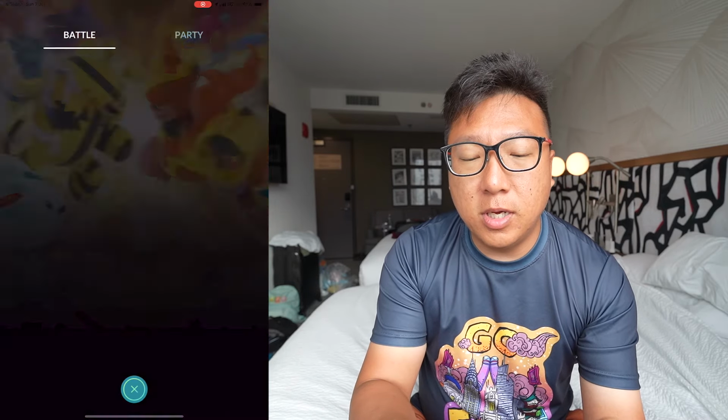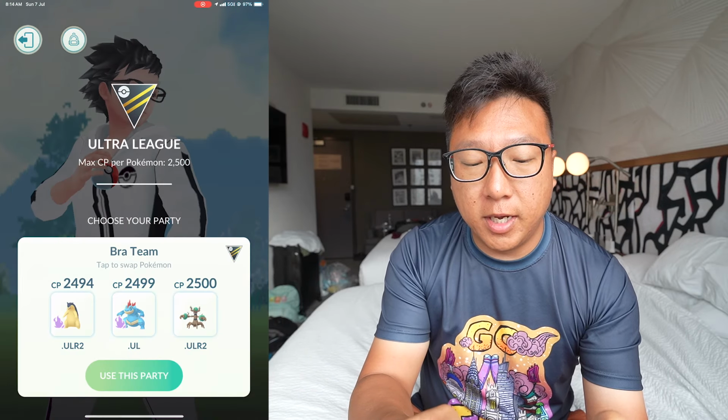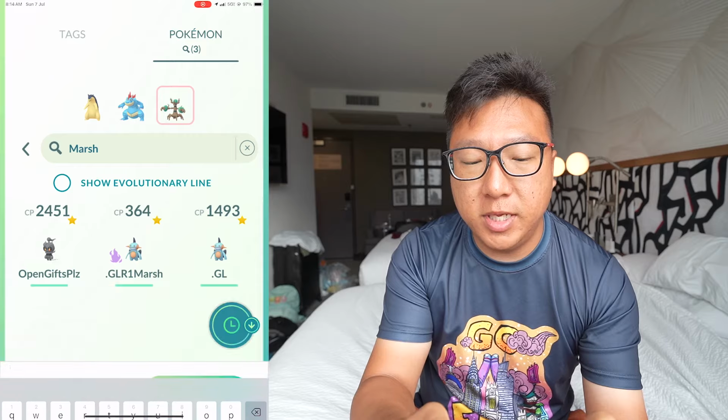So let's go into the Ultra League. Oh yeah, I forgot to form a team. It's okay, we can just do it together right now. I am going to replace my Trevenant with my Shadow. Easy peasy, lemon squeezy. We are done. We're going to use the Typhlosion together with the Feraligatr and our Marshadow.